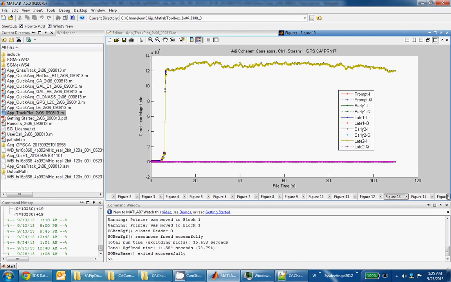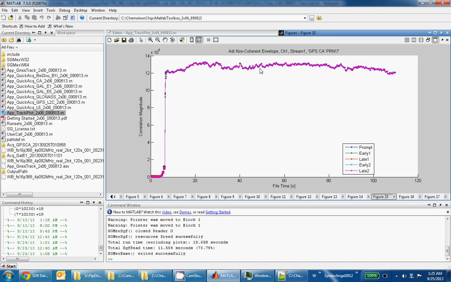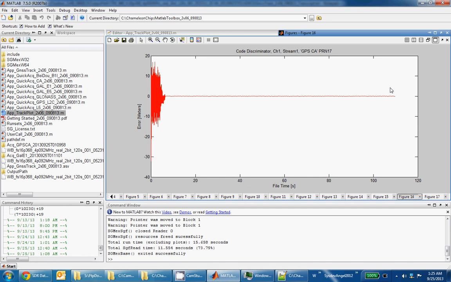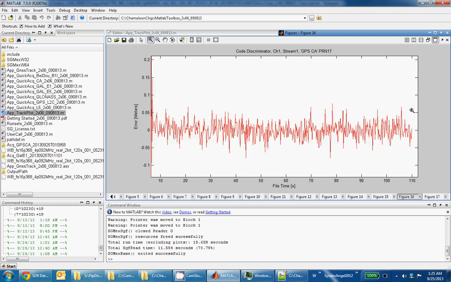and these are various correlator outputs for various code discriminator non-coherent implementations. The final one that's interesting here is the code discriminator for the coherent double delta discriminator. So because the correlator spacing is 0.01 chips, you can see very low noise on the code discriminator output.